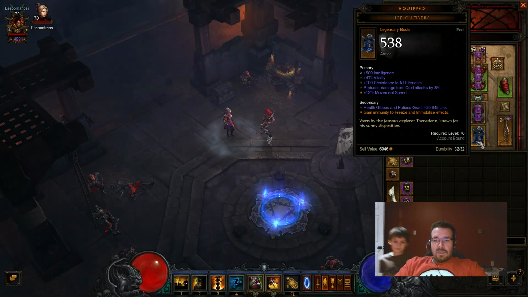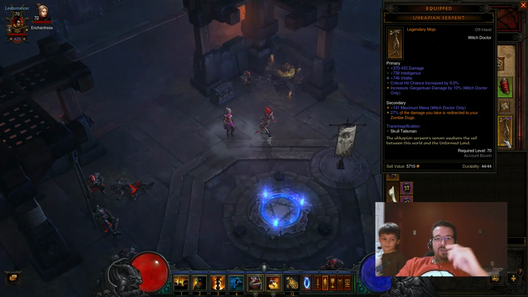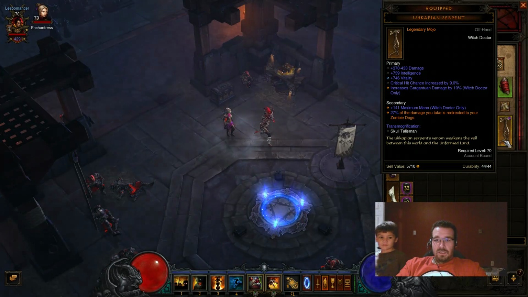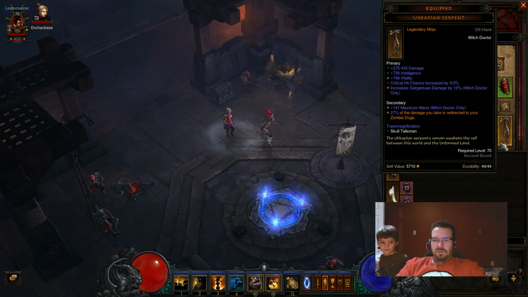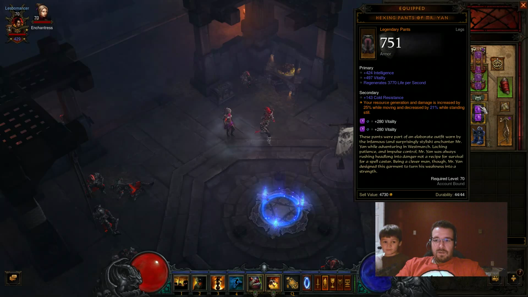I used the Ice Climbers for the freeze and immobilize immunity, guys, so you can't be frozen, you can't be jailed, and that just helps you with survivability. I got the Ouroboros Serpent there with 27% damage reduction, goes to my dog. I got crit on there as well. It's actually a pretty good roll. I got the Fire SOJ there with crit on there.